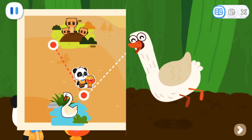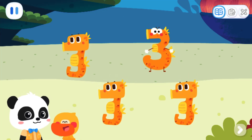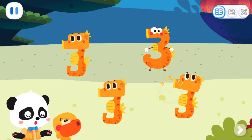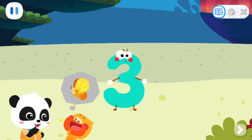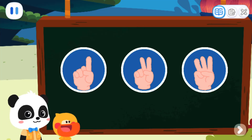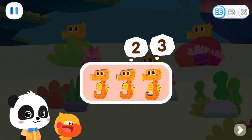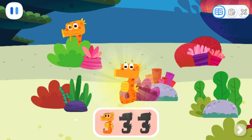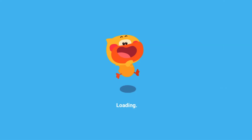Let's go see some other animals. Kiki, what are they? They're making bubbles. They are seahorses! I want to learn how to make bubbles like a seahorse. That's it, that's right — it's Number Elf Three. What does the number three look like? I got it — butterfly's wings! Yes. The number three not only looks like a seahorse, it's also like butterfly wings. Let's do a test. Which of the following can be represented by three? That's right! Three bananas and three balls can be represented by number three. Seahorses are all hidden somewhere. Can you help us find three seahorses? Sure. One, two, three! You found three seahorses. Let's take them home. Write the number three and take them home.